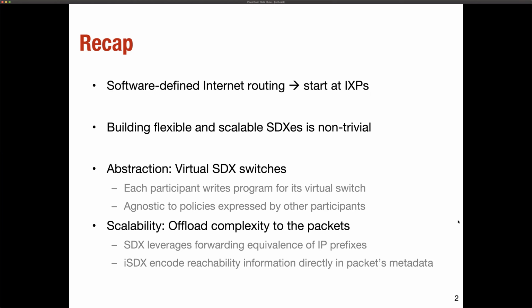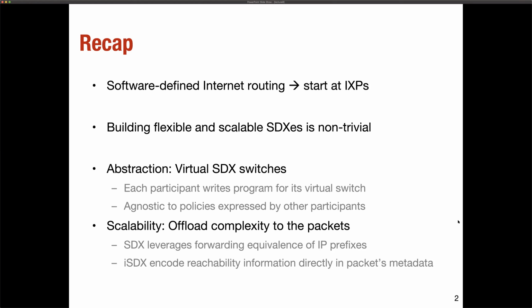And then under the hood, SDX is responsible for composing, which is a programming term, composing the policies or programs expressed for each of these virtual switches, right? And then we also talked about the scalability challenge, which arises from the fact that even though we enable a lot of flexibility at the exchange point, everybody else outside the exchange point is still using BGP, right? So we want to make sure that these exchange points are in compliance with the BGP routing protocol. And to enable that, SDX had to augment the programs expressed by these participants, which results in a scalability challenge.